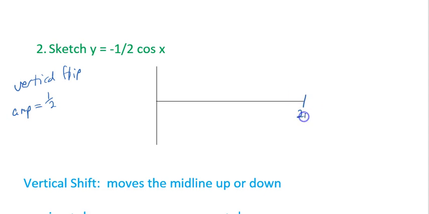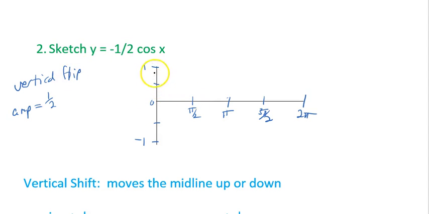I'm going to go ahead and label my x-axis because nothing is changing for today. And then my y-axis now, we used to go up to 1 and down to -1. But when I multiply those values by 1/2, I come to 1/2 and -1/2. So it's going to vertically shrink my graph. Now, the thing about it is, you have to remember to flip your graph. You can get in the habit of going really fast and think, okay, amplitude of 1/2, and do your cosine graph and totally forget to flip it. So that's why I like to write it down, remind myself to flip.